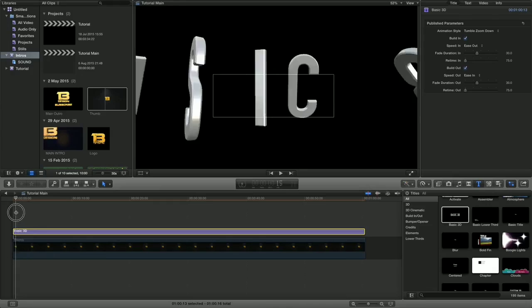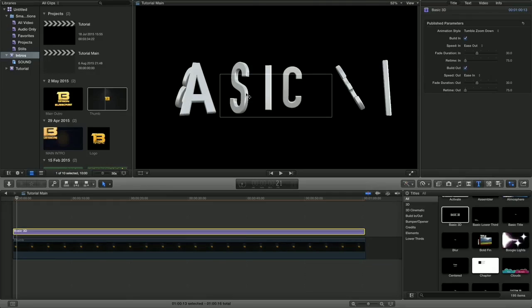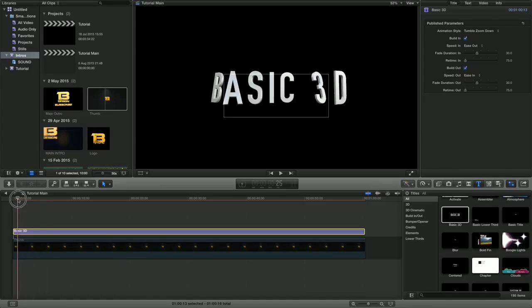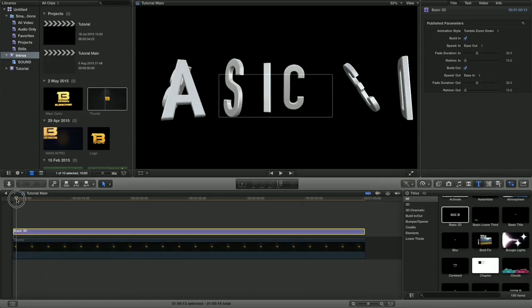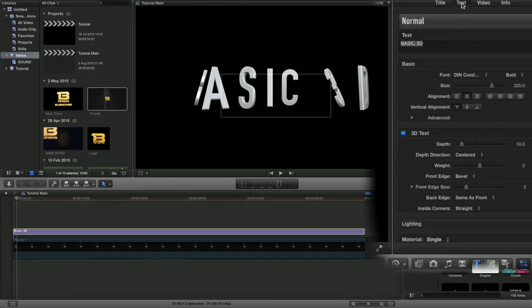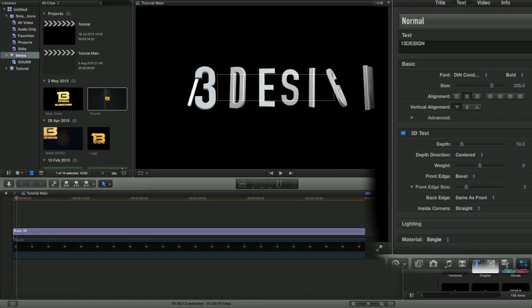Before we go on and animate it, we're just going to change this text a little bit. On this text, you can see that it's already self-lit, so there's lighting already applied to it. So we're not going to mess about with any lighting. We're just going to leave the lighting as it is, and keep this really basic, but effective also. The first thing I'm going to do is go to my text here, and change my text to the text that I desire. I've changed it there.